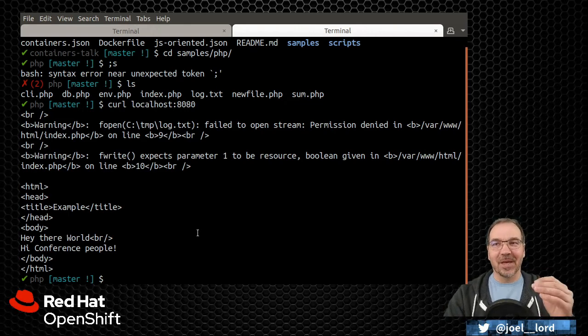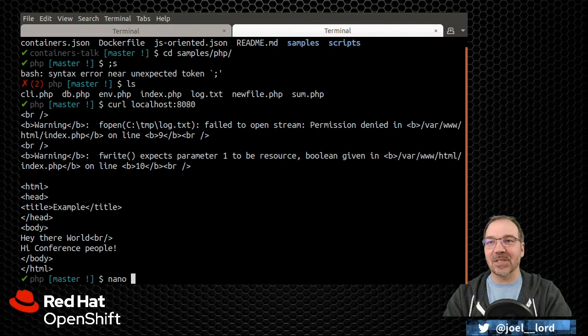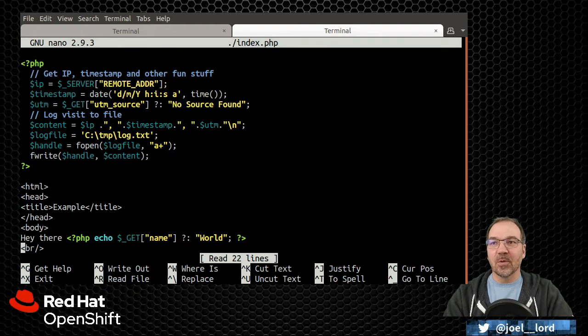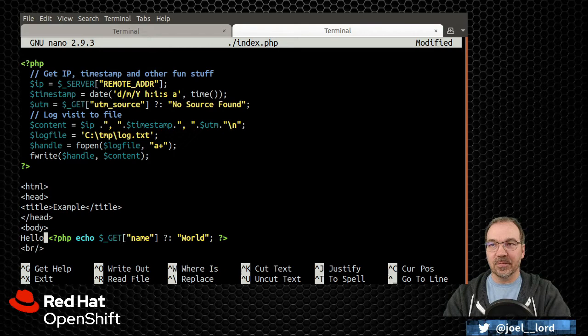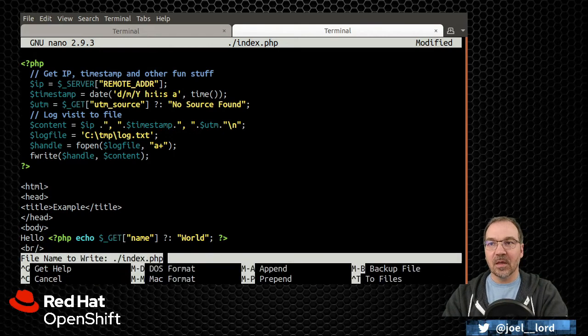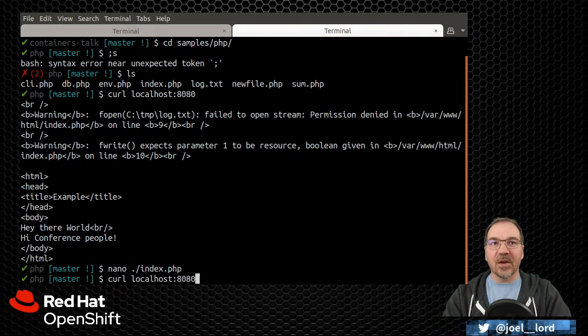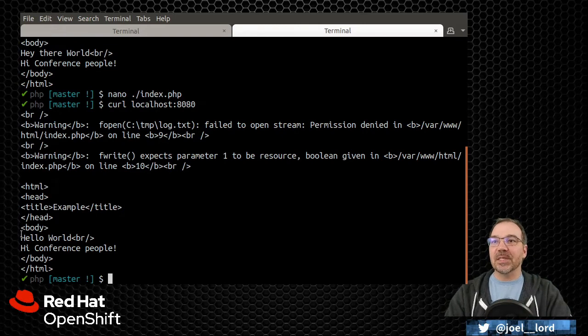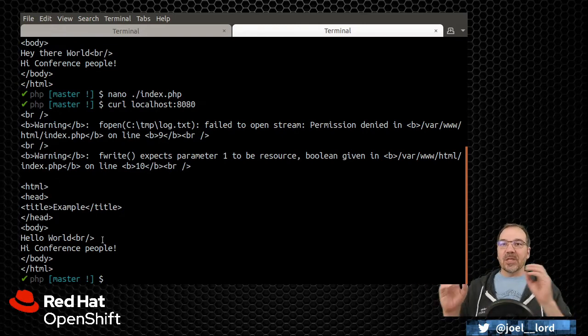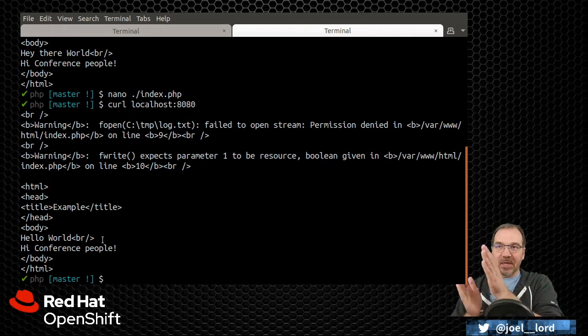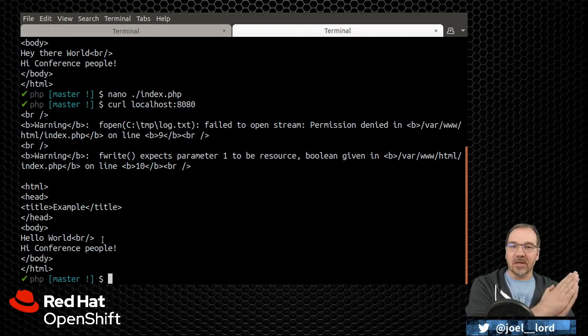We should use hello world instead. So let's go ahead and change this. We'll do a change on index.php. We'll change hey there to hello. I'll just save this. And now if I do my curl again, you can see that hello world. So immediately the file was changed. So it maps the current folder inside my machine into that container.